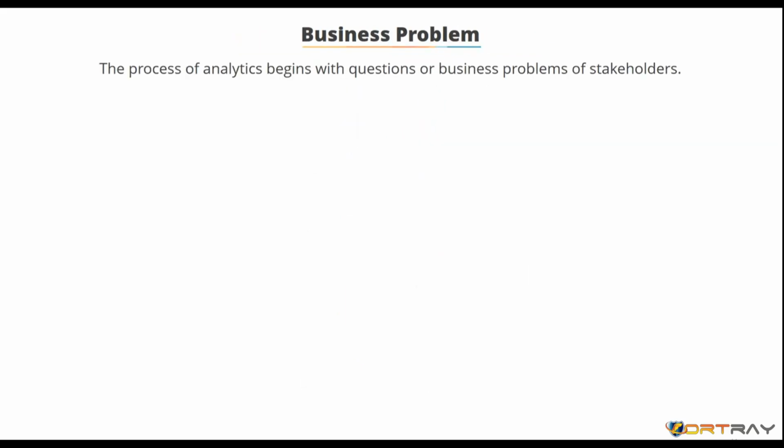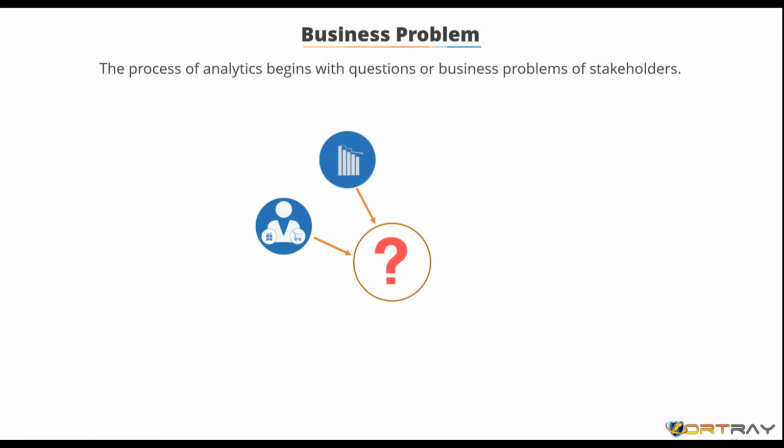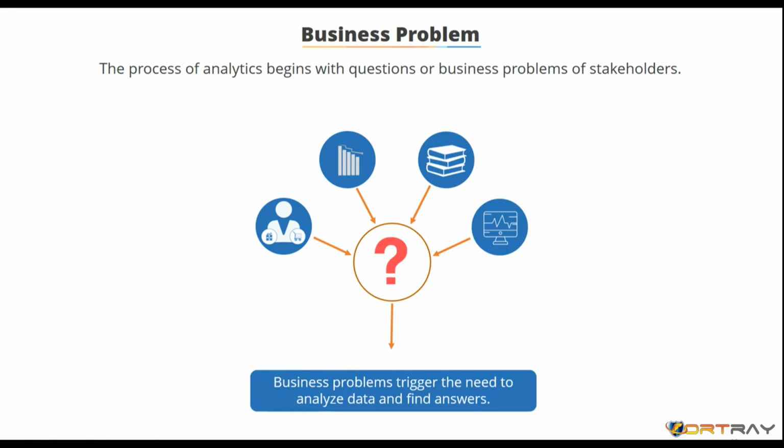The process of analytics mostly begins with questions or business problems of stakeholders. Here are a few examples of questions. Who are my customers? Why are my sales going down? How do I manage my inventory? Why is my system not scaling up with increasing traffic volume? Such business problems usually trigger the need to analyze data and answer the questions raised. This leads us to the next step.